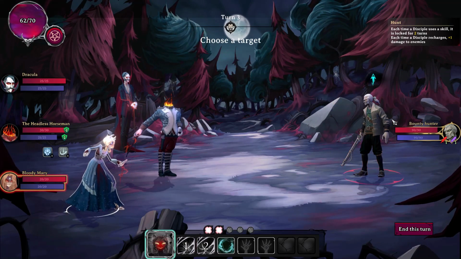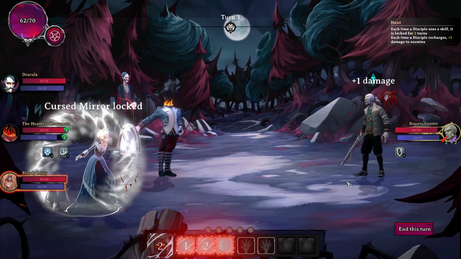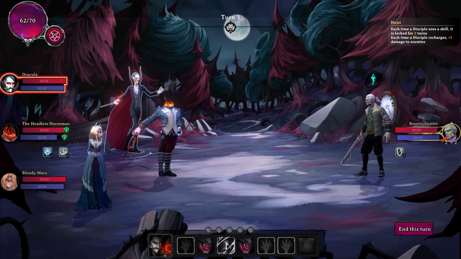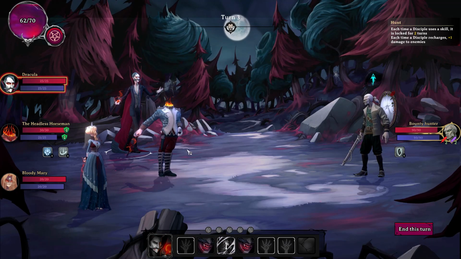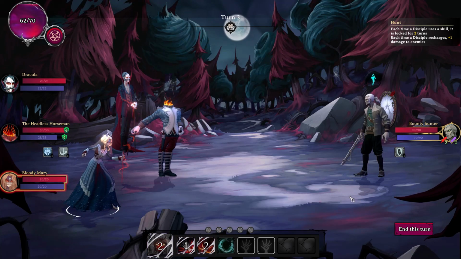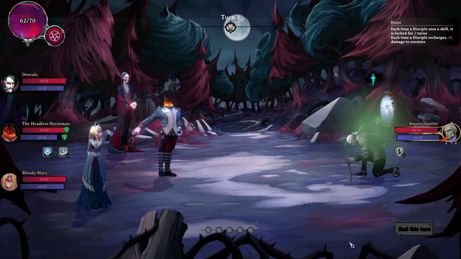I think we're going to go ahead and use the Cursed Mirror here. It's going to give them a little bit of a boost, but it'll help her overall here. And we'll have to use... I think we're probably going to use Rallying next turn. Oh no, because she's locked. So we're going to be using Stabbing and probably Slash. Alright.